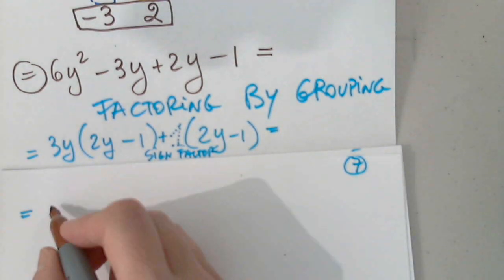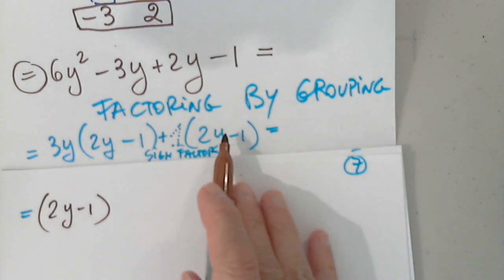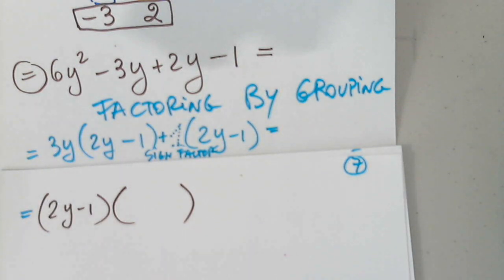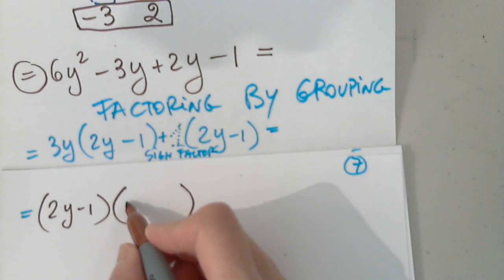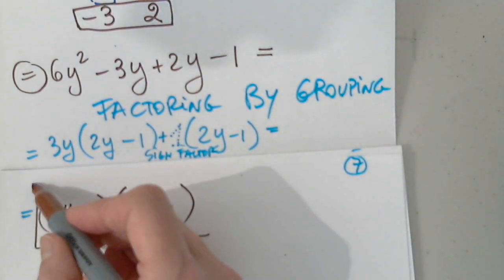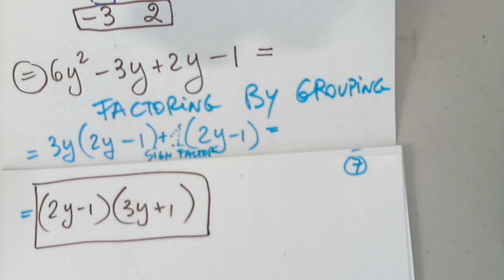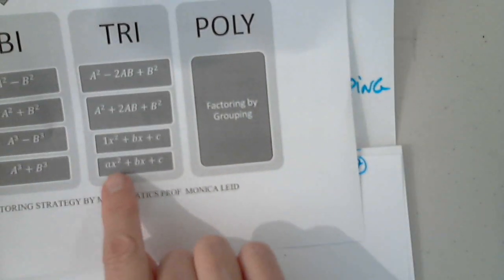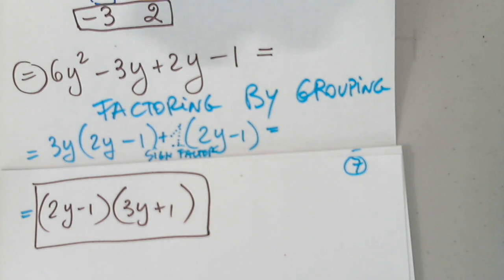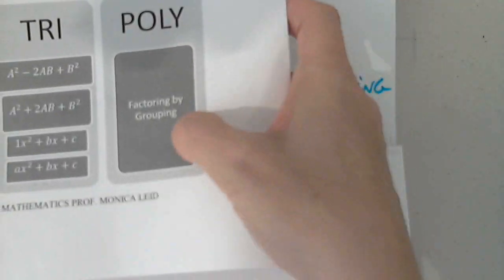So what is the common factor that I have to pull out? The common factor is 2y minus 1. It's present in both terms, so I pull it out. And what is left in parentheses from the first term? 3y +1. Excellent. This is the factor form. And this is how we address this particular issue when the leading coefficient is not 1. We need more examples of this type, and at the same time we need to finalize factoring by grouping.